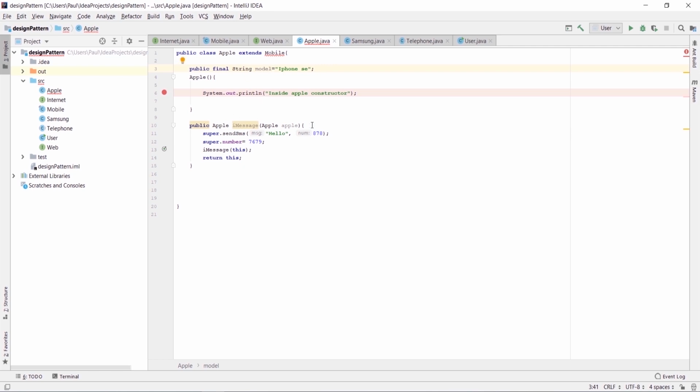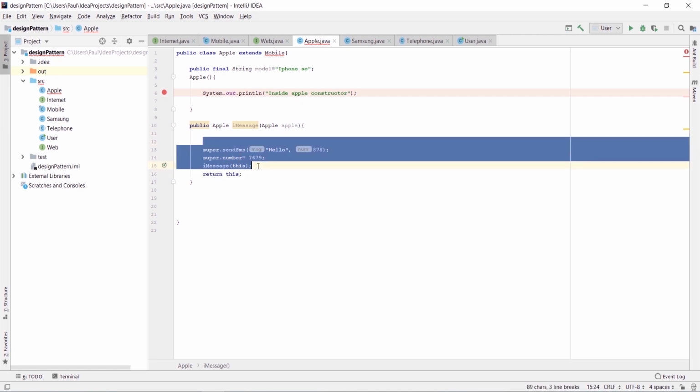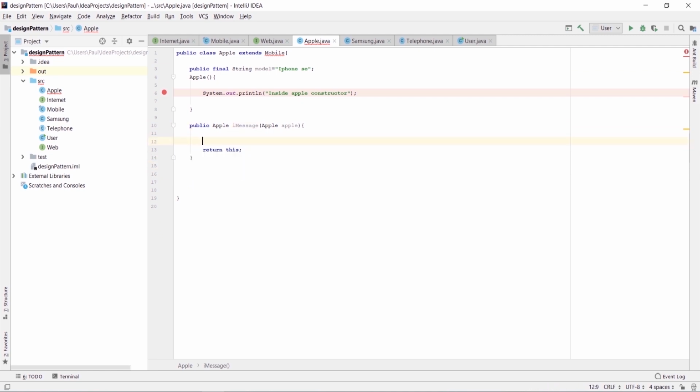Suppose in this method I am trying to override it or change the value of model to iPhone 11. It will throw me an error: cannot assign a value to the final variable, because it is already done. Final means this is a final statement.